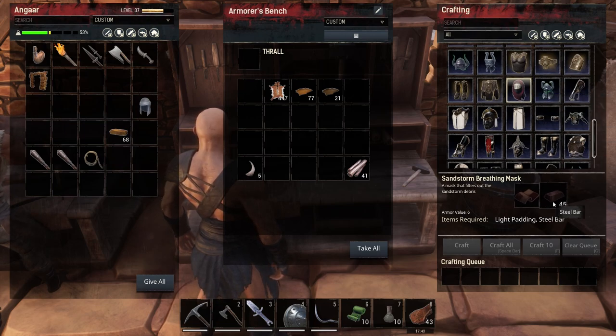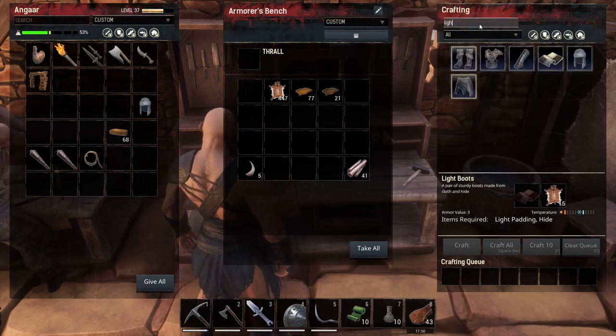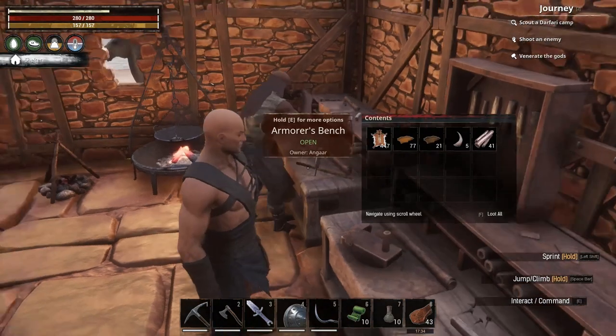So it needs light padding and 45 steel bars. So light padding, we just need some twine.